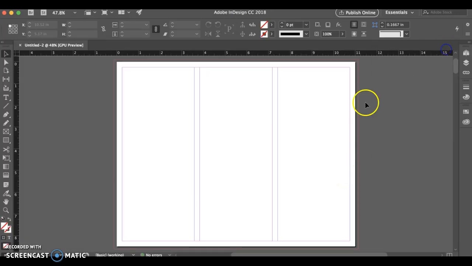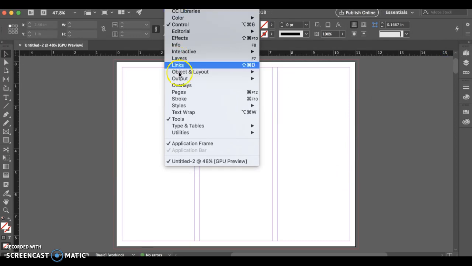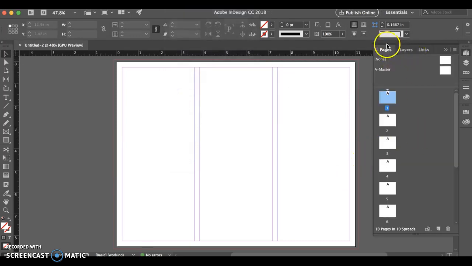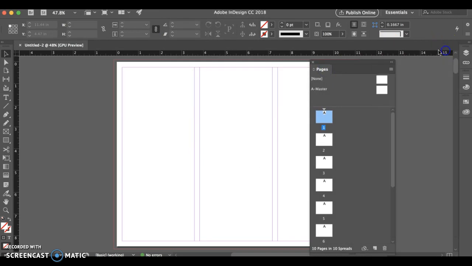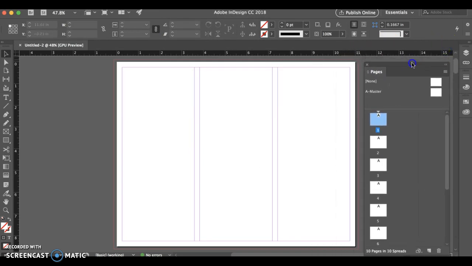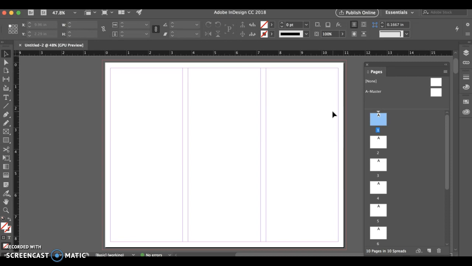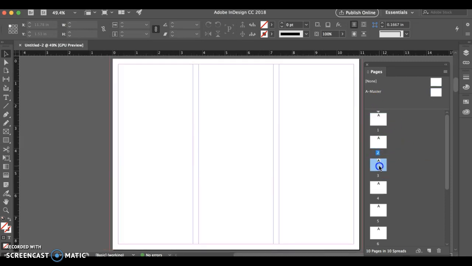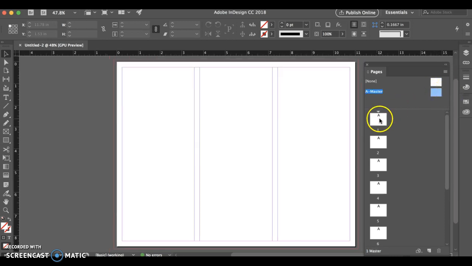Okay. The first thing I want you to do is open up your Pages panel. Go to Window, Pages. Pull that right out onto the space. This master page document is going to be focused on right within this panel. So just so you understand the landscape, up here is the master page working area, and down here is your document working space. Sometimes it's easy to forget where you're at. Just remember that whatever's highlighted in blue is the area you're focused in.